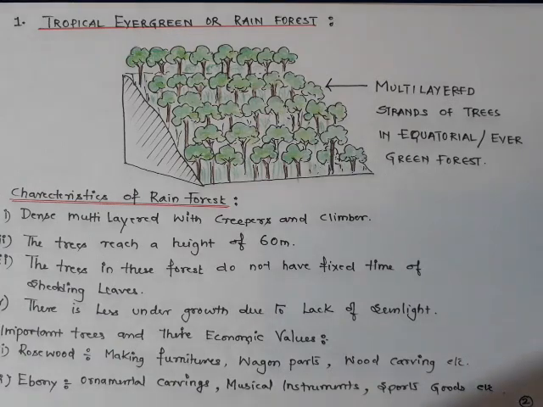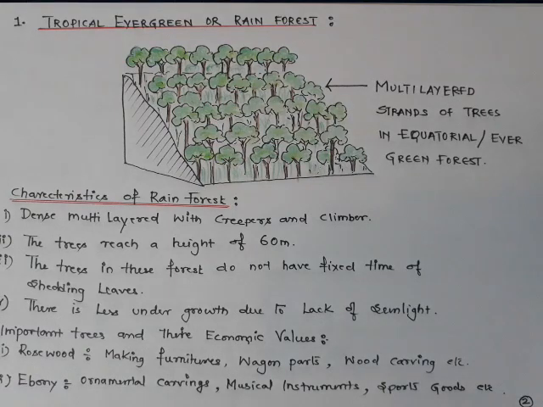The trees in the evergreen forest have special characteristics. Usually they look evergreen. This is not because they do not shed their leaves. They do shed their leaves, but each tree has a different time of shedding leaves. But whatever it is, it is always found evergreen. So hence these forests are called evergreen forest.